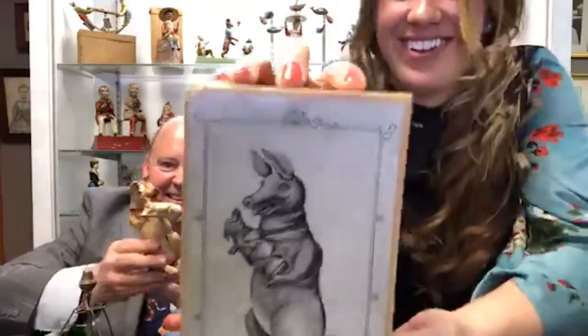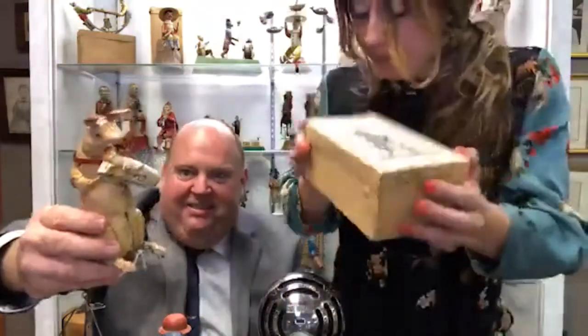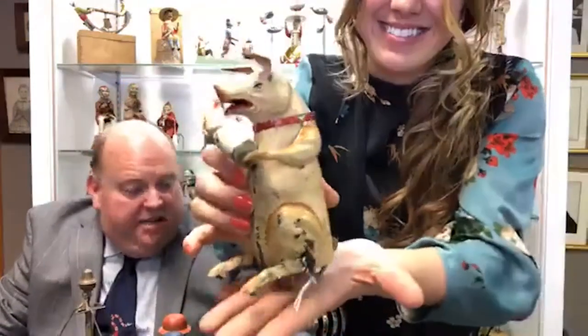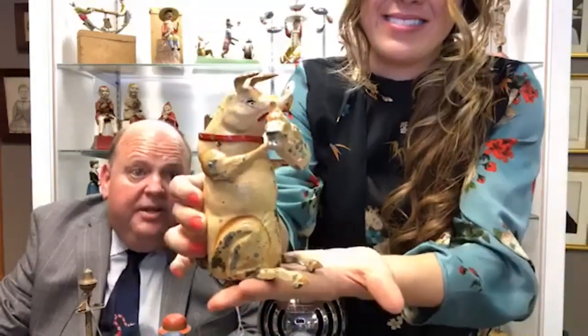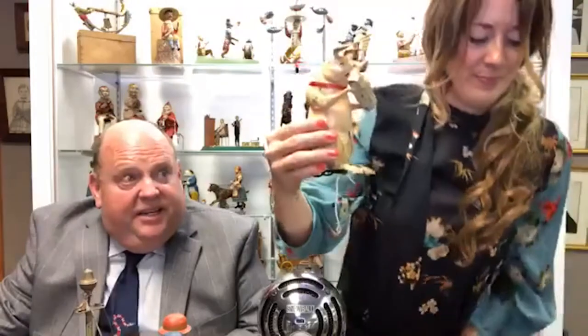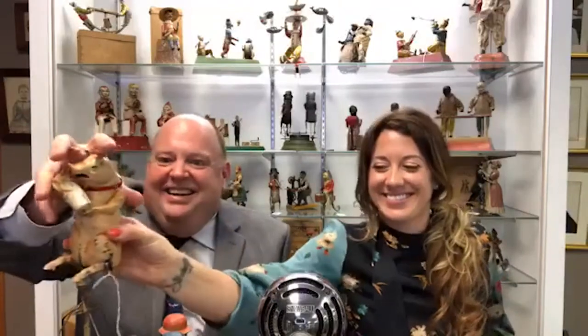Lot 637: Mama Piggy. The most impressive part is probably the box — it says 'loves little pigs.' This is the pig with the little baby pig — isn't that adorable? Hand-painted Günthermann, with exceptional graphics on the box. The toy is really exceptional as well: she raises and lowers the baby, her head moves forward and backwards. You just don't see these toys in this kind of condition. Very rare, exceptional example.